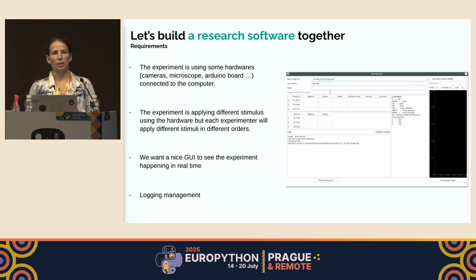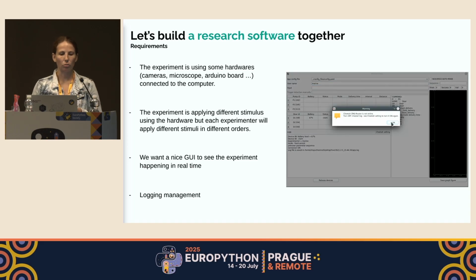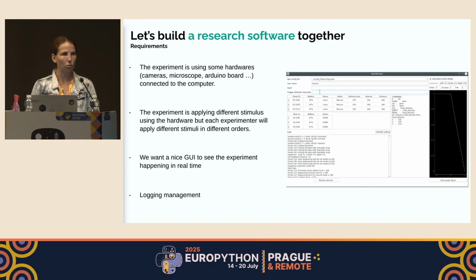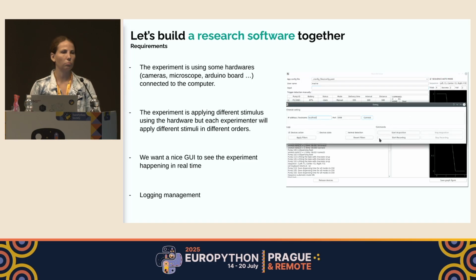The experiment in itself is applying different stimuli and gathering data from it. These stimuli and the algorithm behind them will change depending on the researcher. So we need to have this part customizable too. We also want to have a nice GUI, which should be fixed, so that one researcher can explain to another researcher how to use it. And we want login management, tests, the user stuff.